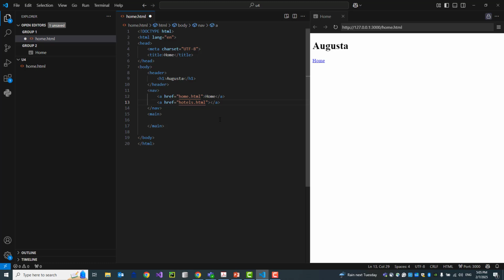We will have a page called hotels.html, which contains information about hotels, and the title of this link should be hotels. Another one, attractions.html. As you see, in the names of files, I don't use any capital characters.